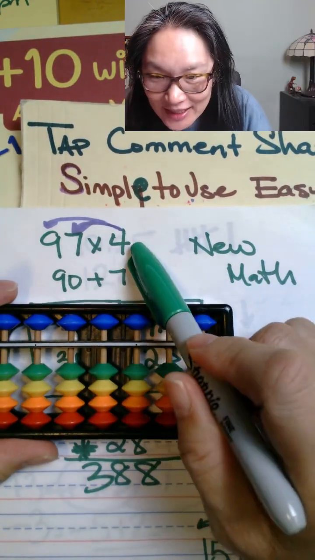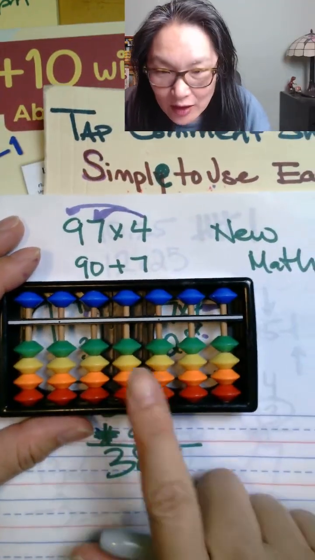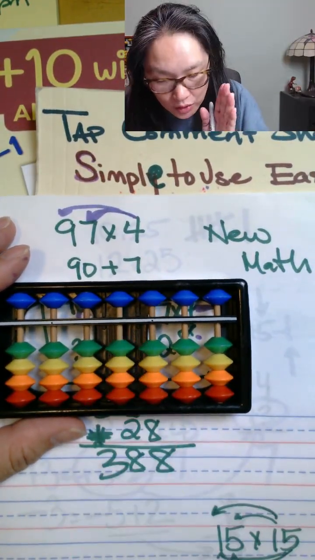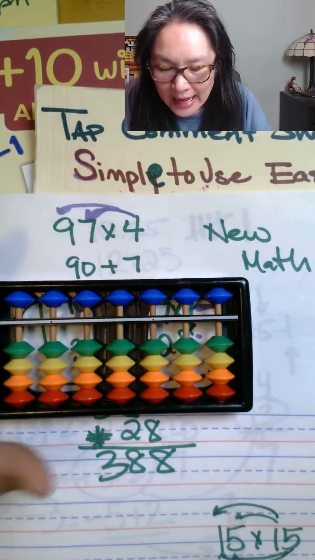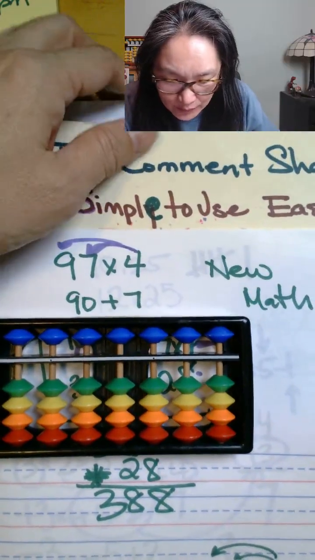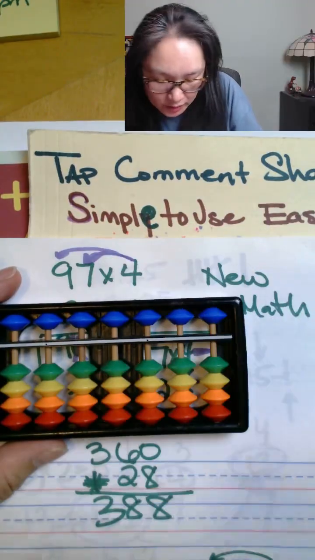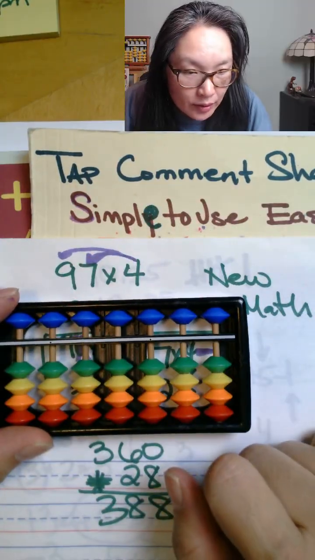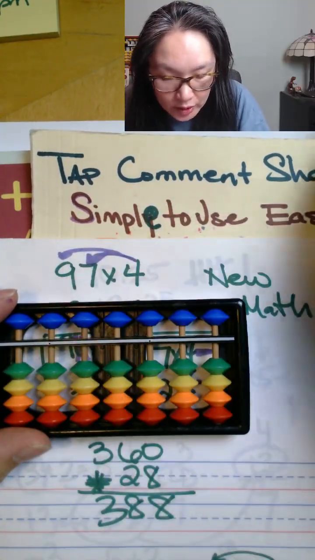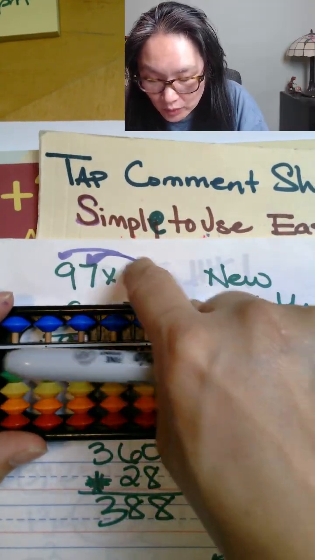The reason why is when they started doing it, we need to figure out on the abacus where we're going to put our answer. So that's the one thing that I think would be a hang-up, right? One of the hang-ups is, well, why do we have to figure out where we're going to go? Okay. So we're going to know where we're going to put our answer. We're going to count our digits, 1, 2, 3.